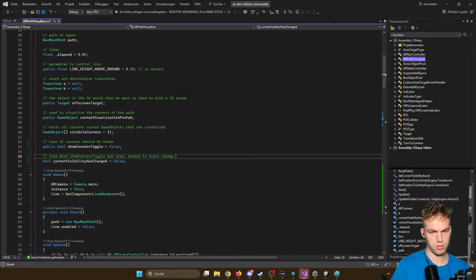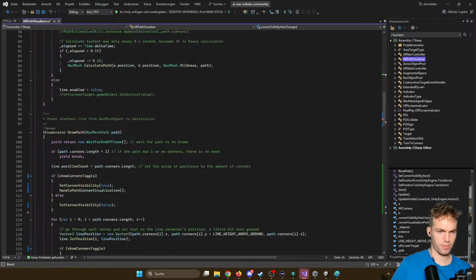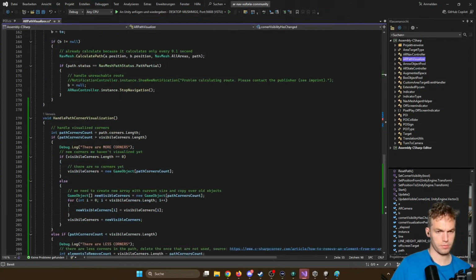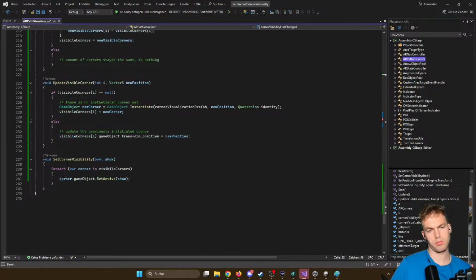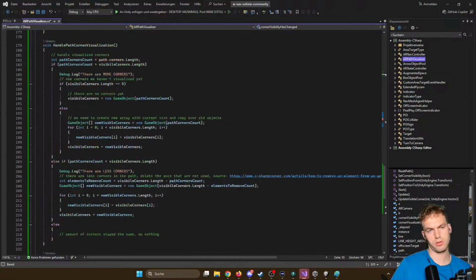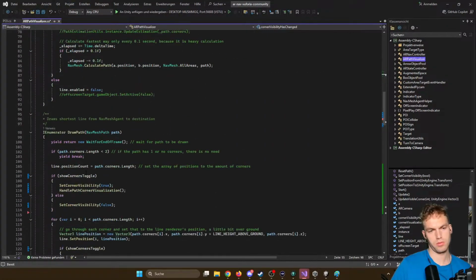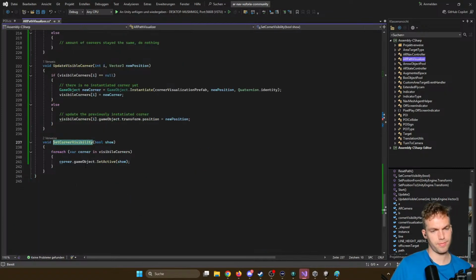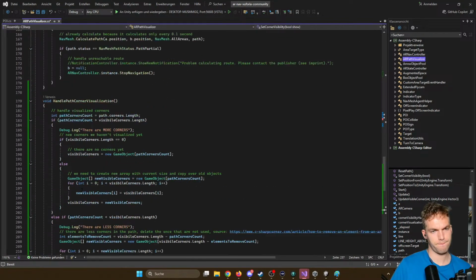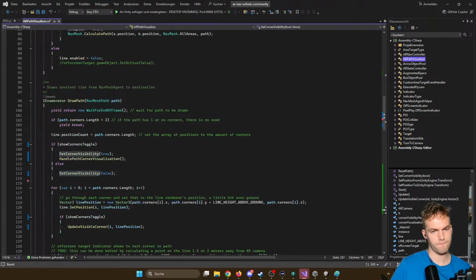Back. Change. Don't waste. We don't loop all the time. So that means corner visibility true. How do we know if it changed?